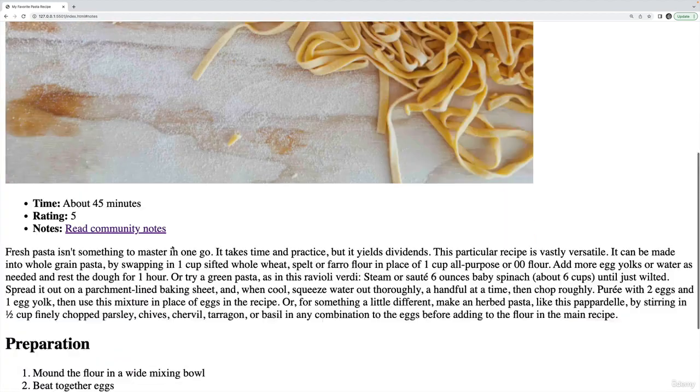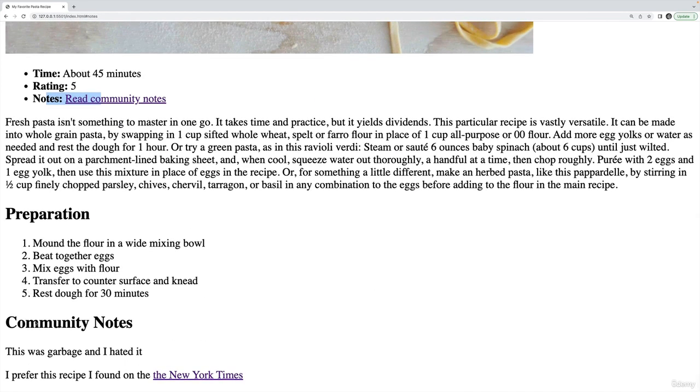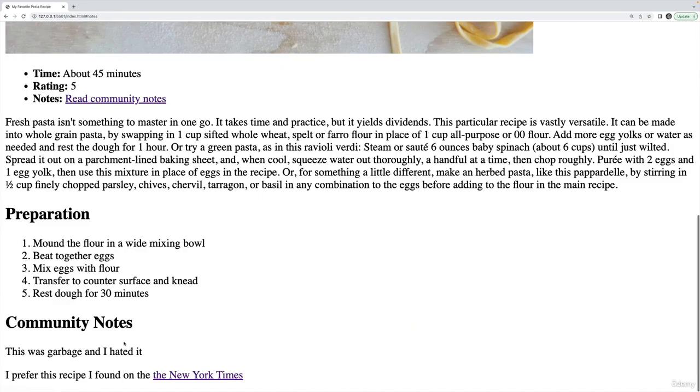And then finally, this link right here, this actually links to the section called Community Notes. So when I click this link, you'll see it scrolls me down. Now, it doesn't scroll me all the way down to this. It does, but there's no content afterwards. We hit the end of the page. But if I had a lot of stuff after this, it would take me right here. So if you remember, we saw a video on how to do that, how to make an anchor tag that connects not to a separate web page, but to a different location on the same page.